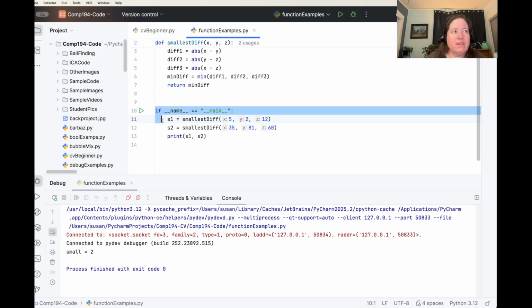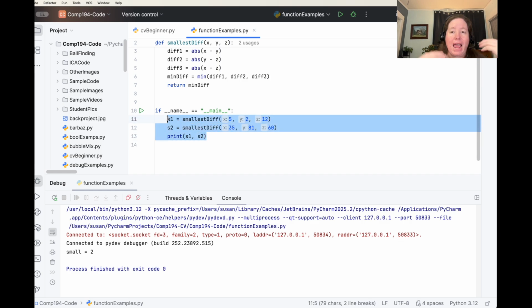When I put this if statement in here, it guarantees that the script elements that actually cause this program to do something only run when I'm directly running the program. They don't run when I'm importing the program into something else.